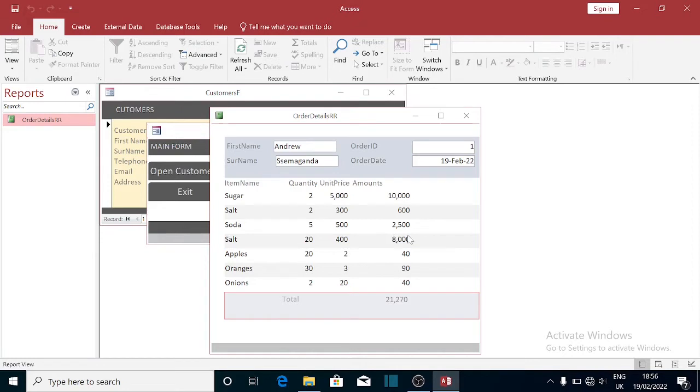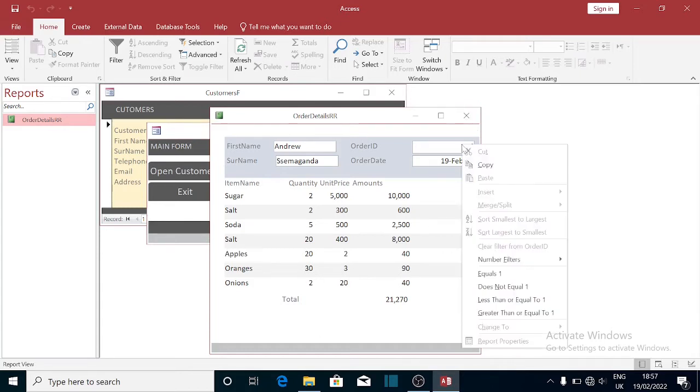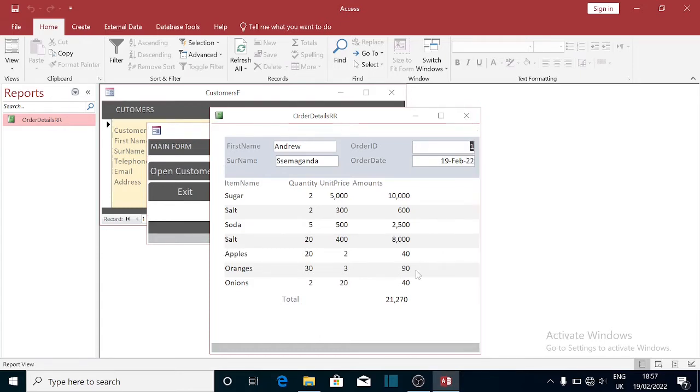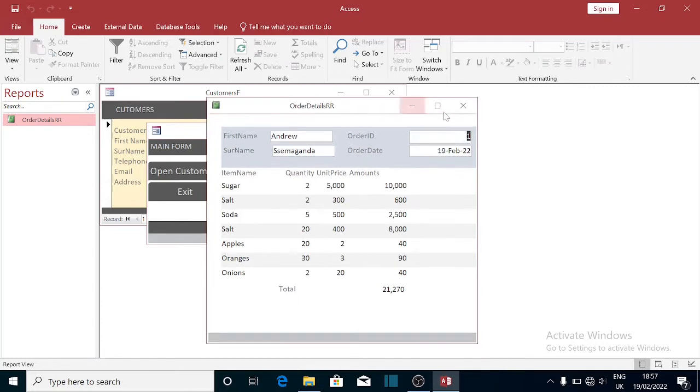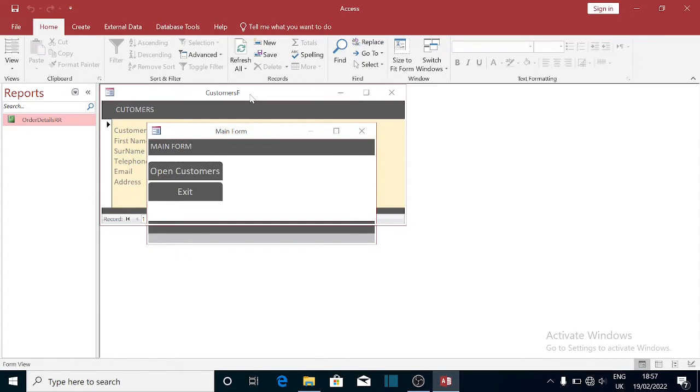So having covered that, I'm going to now take you through step by step. Of course, these were for order number 3, for order ID number 3. But don't worry, I'll explain that later as I take you through a detailed report, so that you are able to even get items for order number 1, order number 2, order number 3, and so on and so forth. The most important thing is for you to learn how to come up with this database.